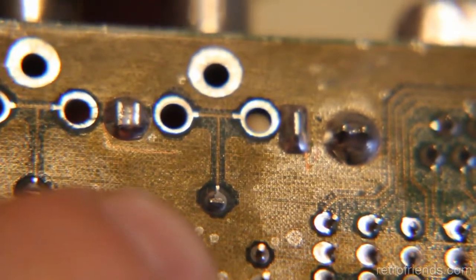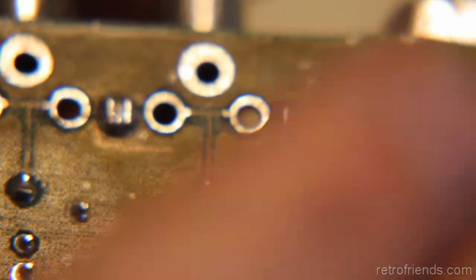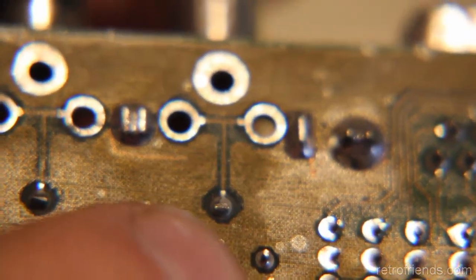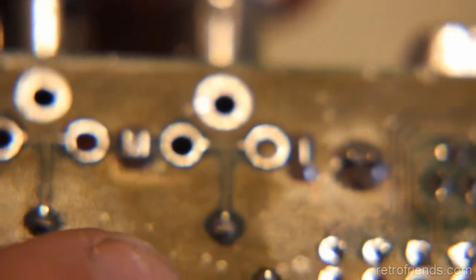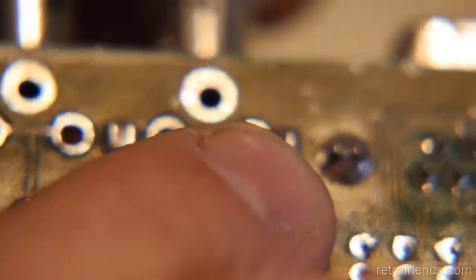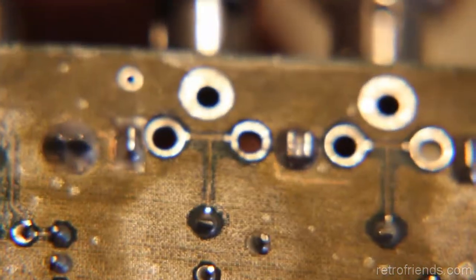That's the thing about cold solder joints or broken solder joints. A lot of times you can't even tell visually or even when wiggling it, but you just have to take it on faith. Like keyboards, I don't know if I've ever seen a keyboard solder joint that I definitively determined as being bad, but when I reflow them, that's been the most common problem with keyboards, Amiga 500 keyboards. But yeah, I can feel that as opposed to the other one. When I wiggle it, I don't feel it moving, so I think that's the problem.